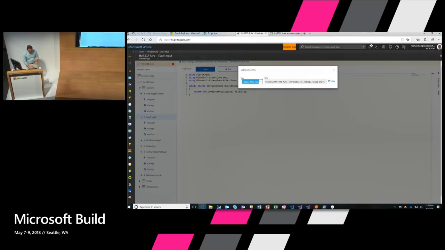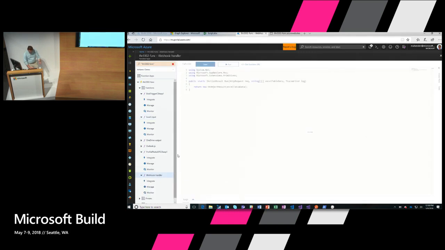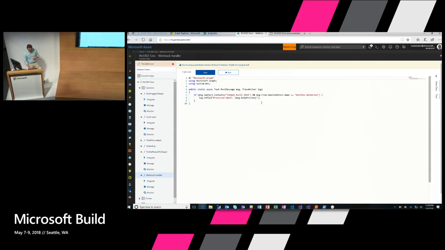What you really want, though, is to be able to react to things, and that's where webhooks come in. So we'll do that one really quickly. And apologies, I know we're at time, so we're going to go slightly over. In this case, I've got a function that is taking in a message. It's actually using the message type from the Microsoft Graph SDK. Fantastic. So now I can do things like check the subject, make sure that we're only going to react to things that come in with this subject and from me because, hey, demos. And then I'm just going to log the body of the message, right?